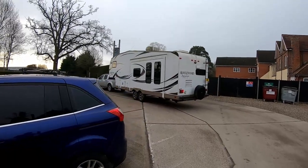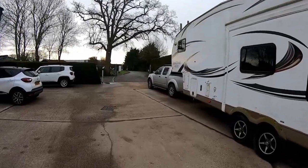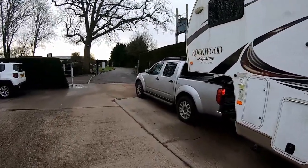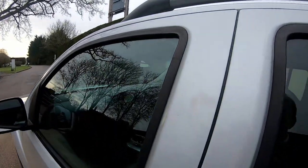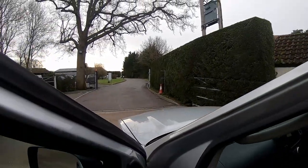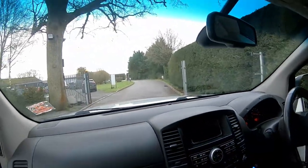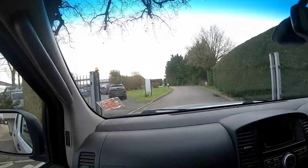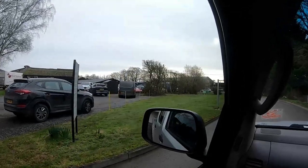Here we go. We've got a little bit of driving to do now to get back to base. Let's get in the wagon in the warm — it's actually freezing here today. Well done Ashley. What do you reckon? It's absolutely freezing. Let's get out of town. It's as busy as hell here, so we'll get out and get on the road back to base.